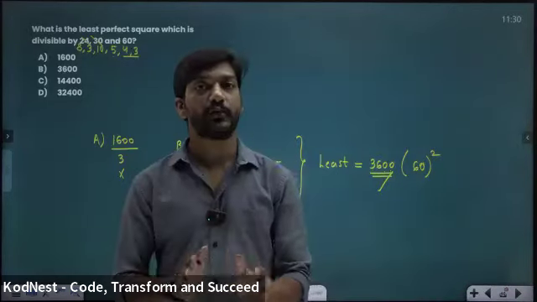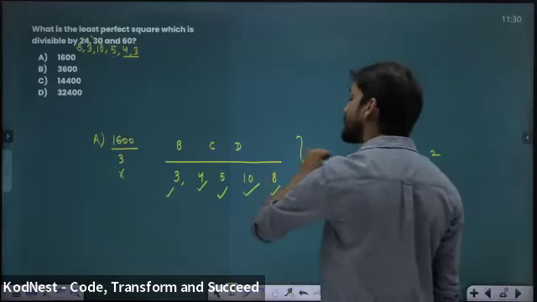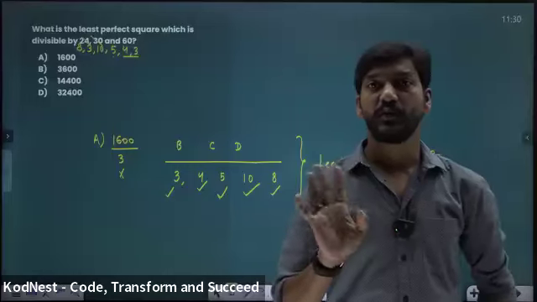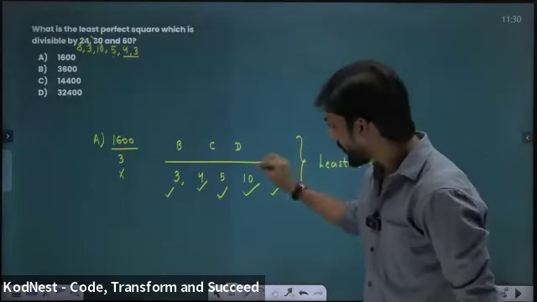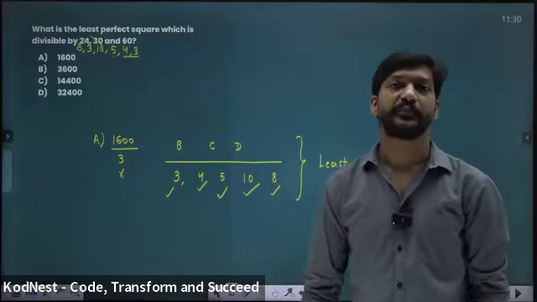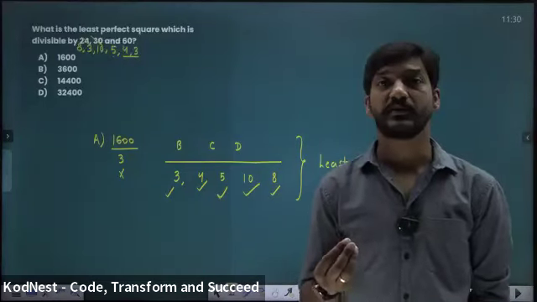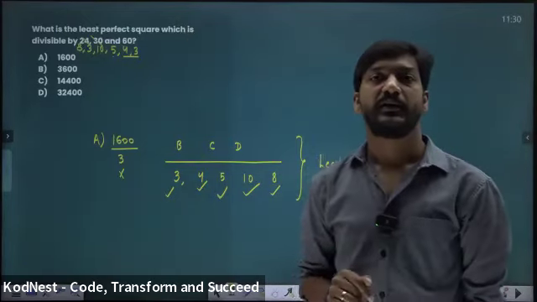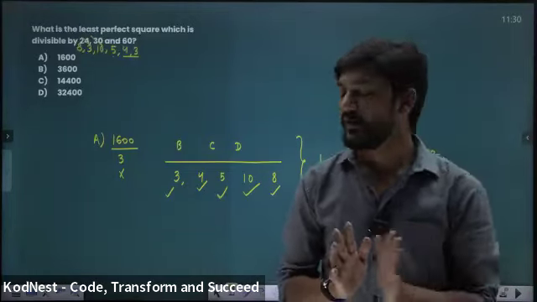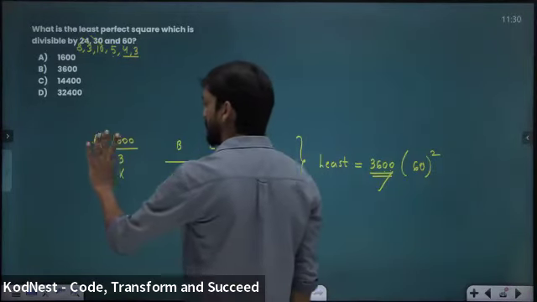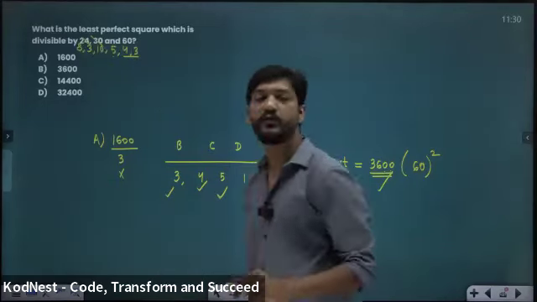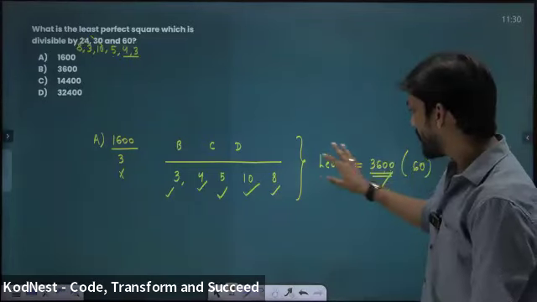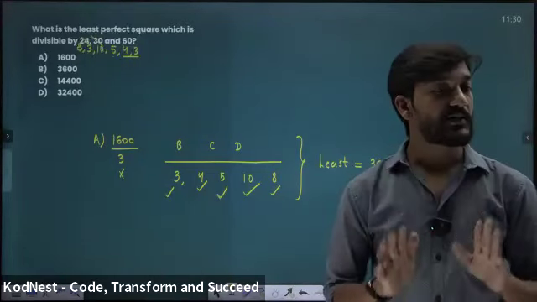All right. So many questions, they will give you options like which satisfies all the divisibilities. So 3 options, you are not able to remove. 3 options satisfy everything. So how you are able to get the right answer is by the other condition like least or perfect square. So please remember this. Sometimes very easily you will be able to remove 3 options, but sometimes only one option will be removed easily. So in that case, you have to be a little bit patient, but yes, you will get the answer for sure. Now let's take one more question.